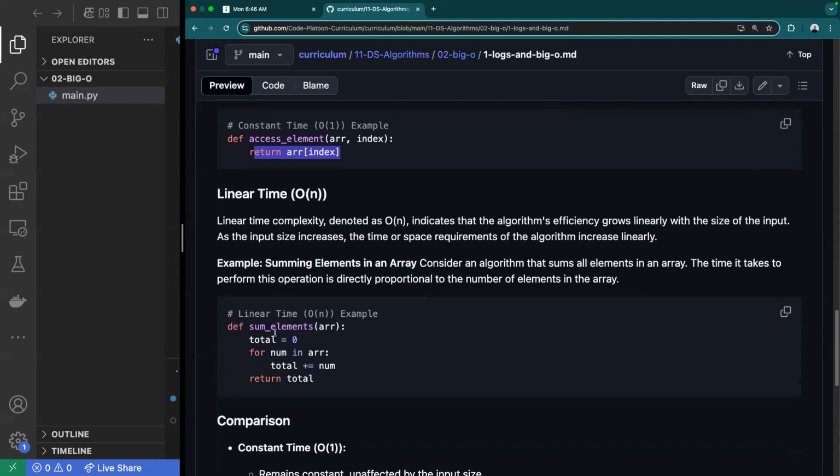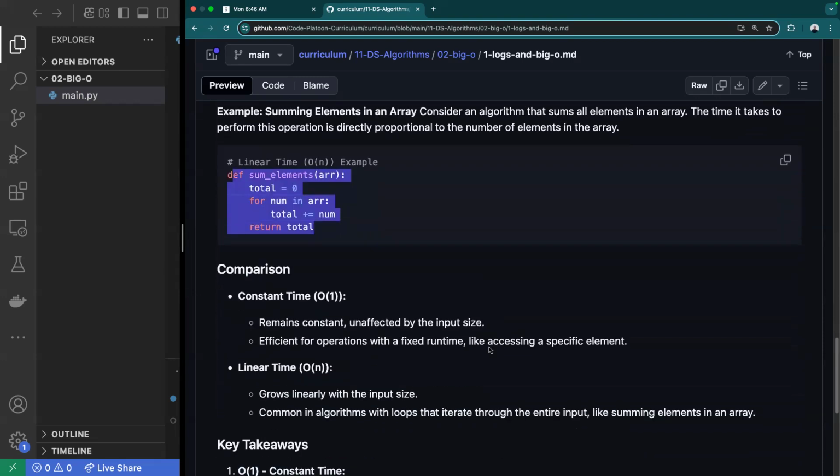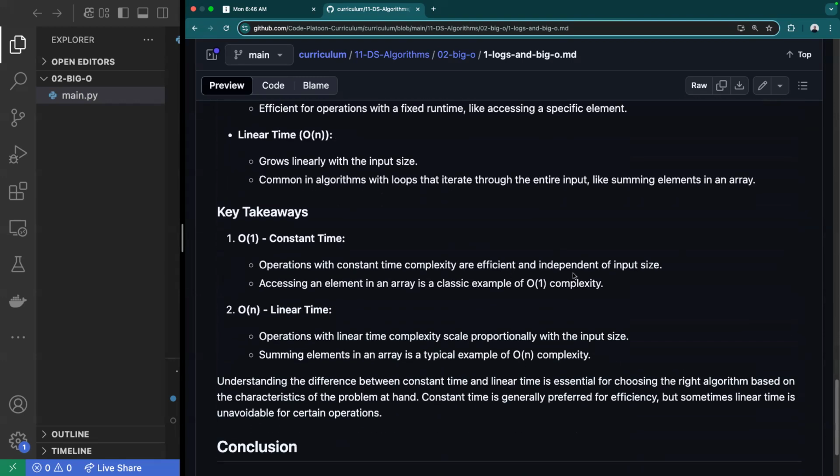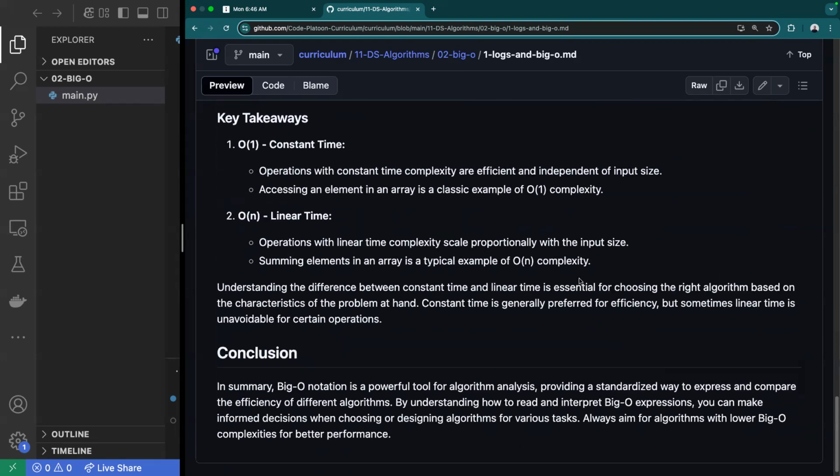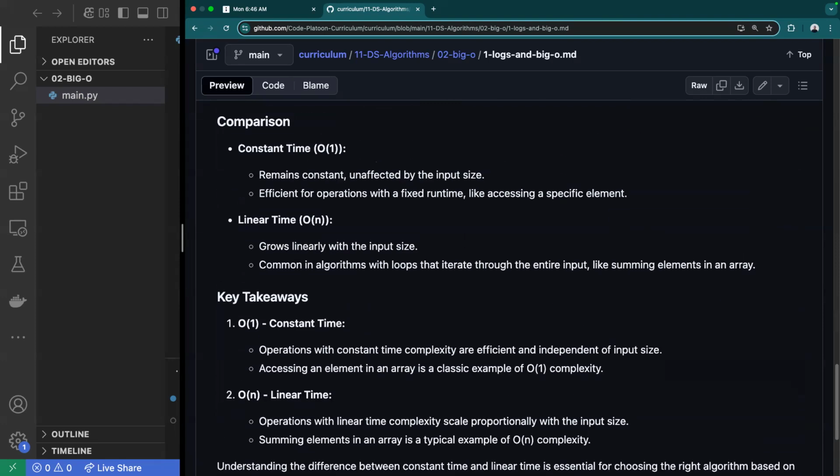Then we have linear time, where linear time is more like our simple search. It's going to iterate through something, and at the end of it, return whether something exists or not. All right, so it looks like that's all we're going to be doing as far as a comparison for this first portion of the lecture.